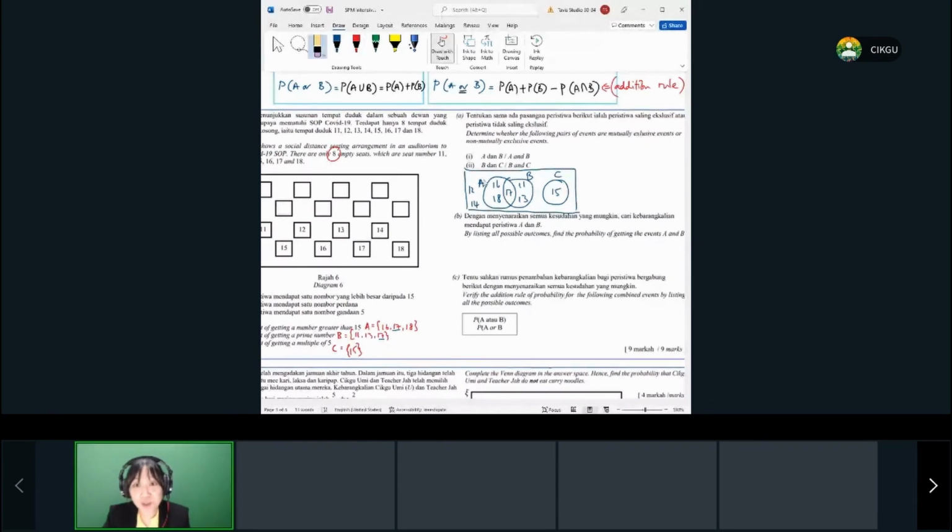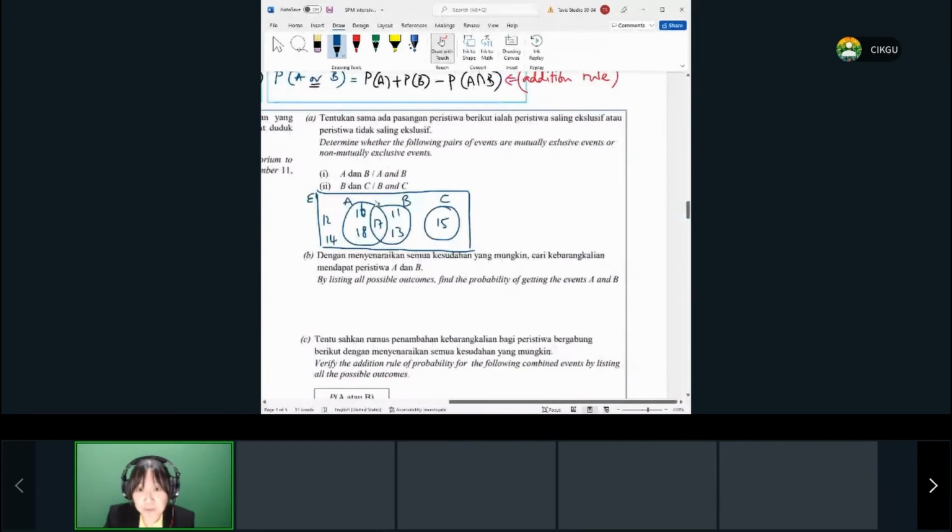So personally, when I do this question, I'll just straight away draw a Venn diagram. Then it's very, very clear. So if you guys remember, all of the numbers are listed here already, so we call this the universal set because it covers all the possibilities. With that being said, I can now answer the question. Is A and B mutually exclusive? No, not mutually exclusive because they share 17. So the answer is non-mutually exclusive.